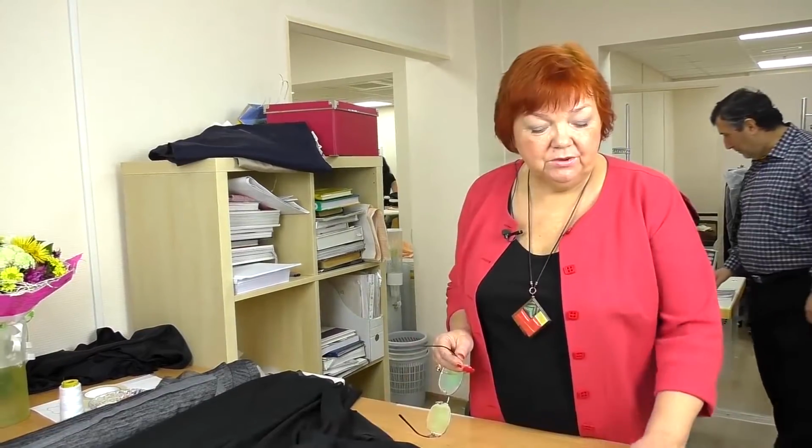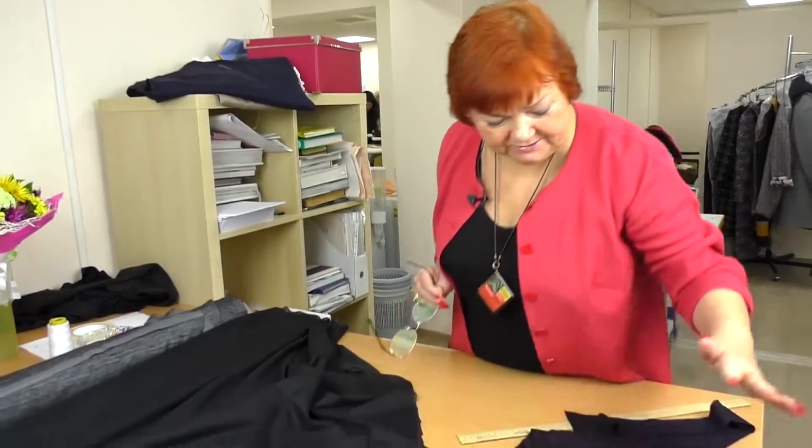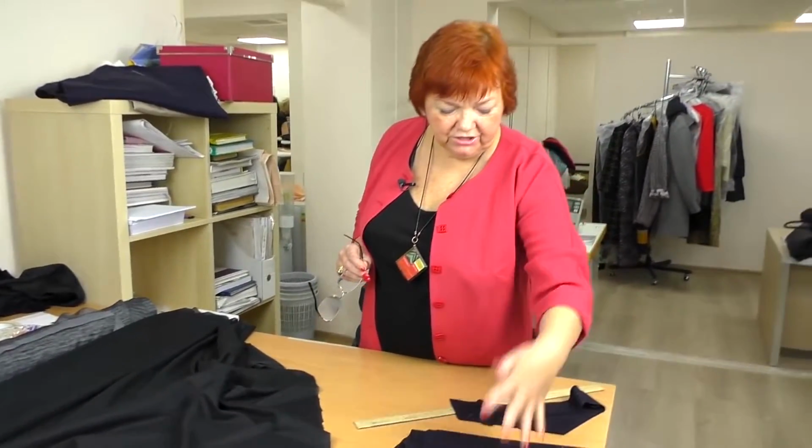Hello everyone! We continue working with the waistcoat. Today I'll show you how to work with fabric adhesive. I'll show you everything: how to cut it, how to trim, how to attach it, and so on. I have all the details in front of me: sides, front, back, and facing.